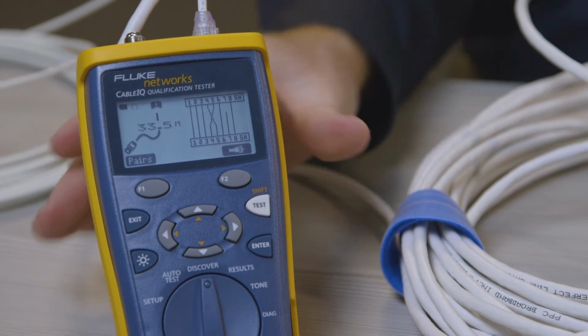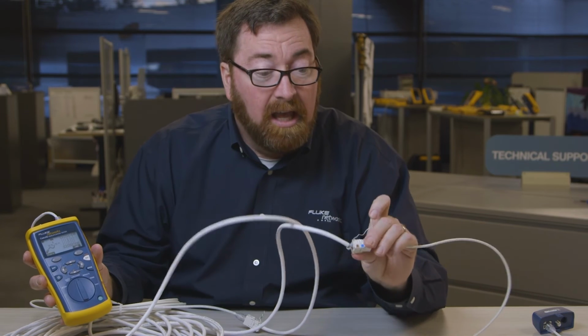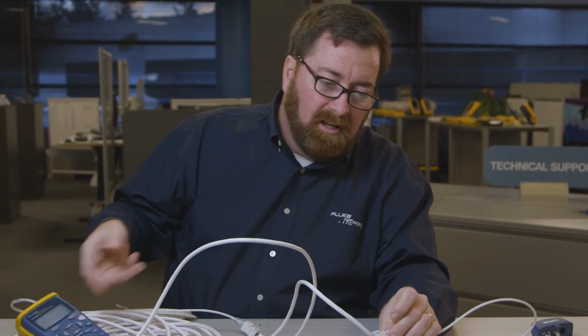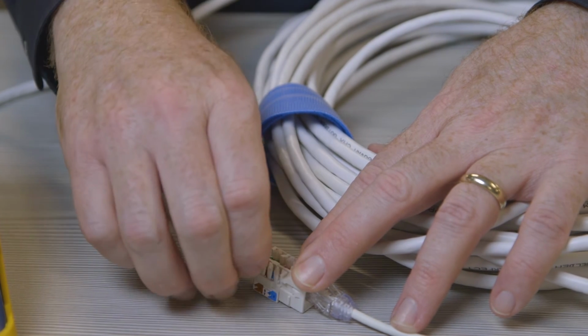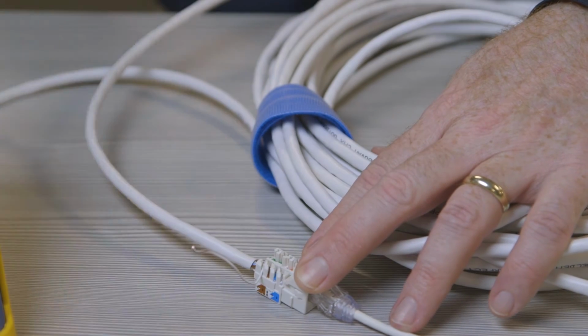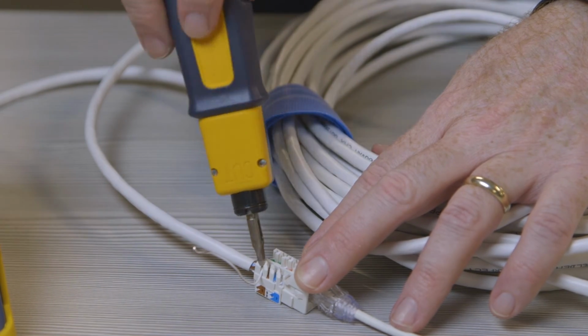Oh, looks like we have a couple of problems here. One of the problems that we have here is an open conductor. Well, there's an obvious problem here. We do have an open conductor. So let's go ahead and seat that conductor. I'm going to punch it down.